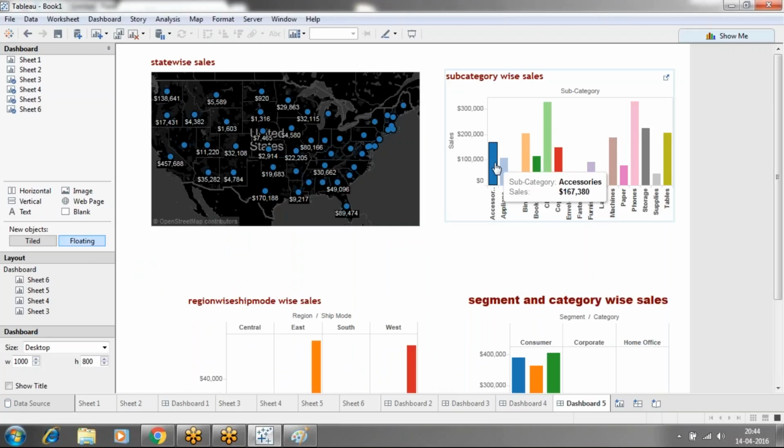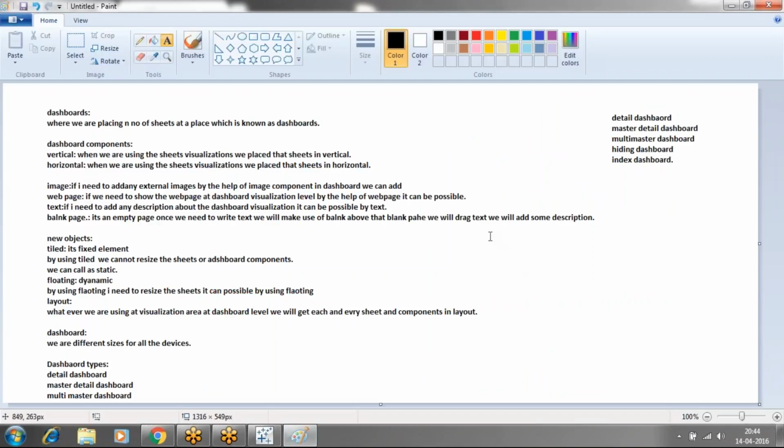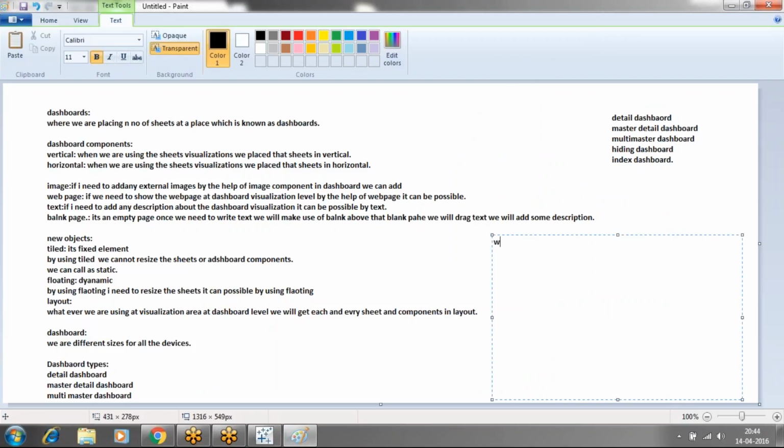Just arranging all the fields in a dashboard is known as a detailed dashboard. A detailed dashboard is nothing but where we are placing all the sheets in a dashboard. We will call it a detailed dashboard.